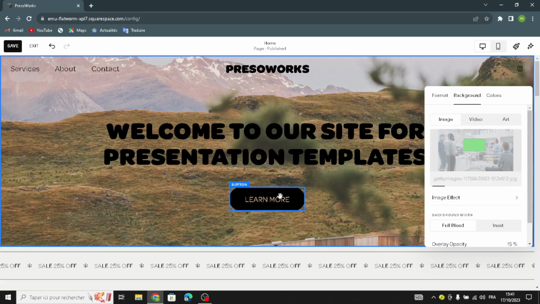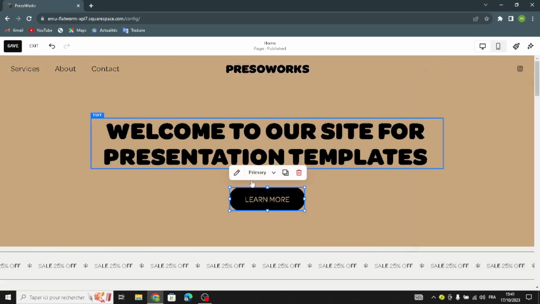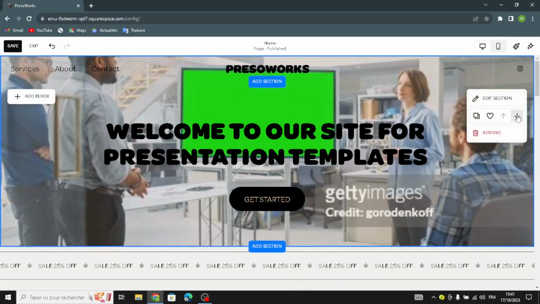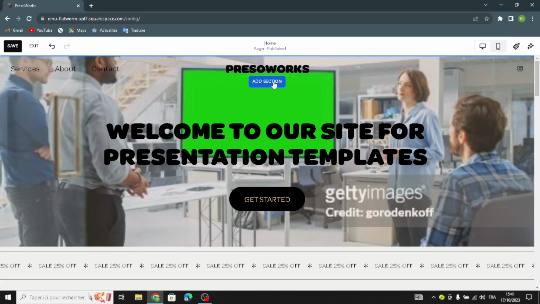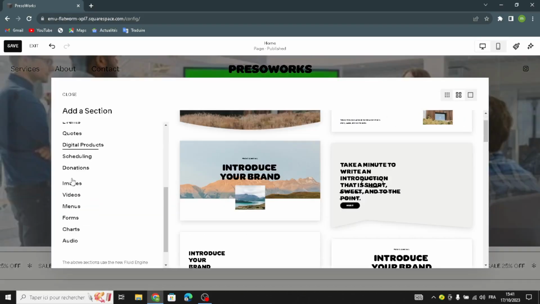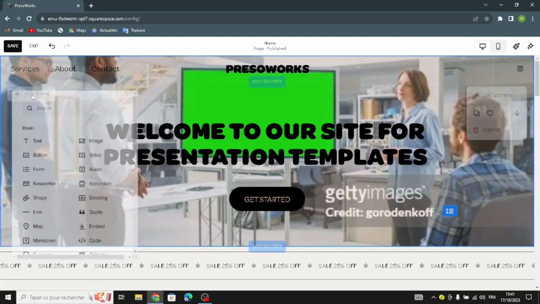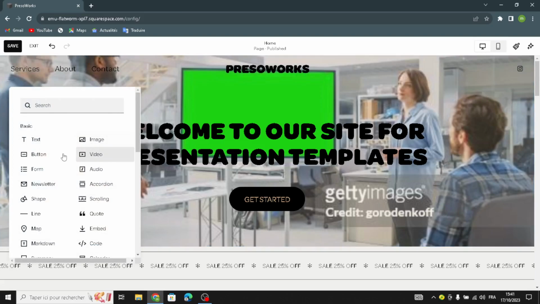After choosing the right image, you can go to the text on this button, and you can edit the text on it. So you can type whatever you like, shop now, or get started, for example. Okay, and if you want to move the section, you can move it down or move it up. You can save it from here or duplicate it. If you want to add a section, just click here and you can select what kind of sections you want to add on your home page. If you want to add something in your section, just click add block and you can add image or video or button or text, whatever you like.